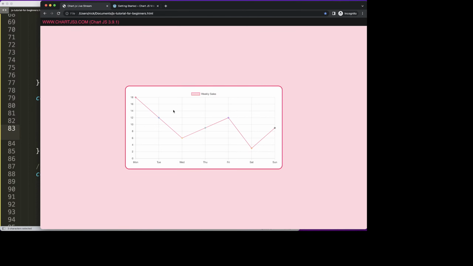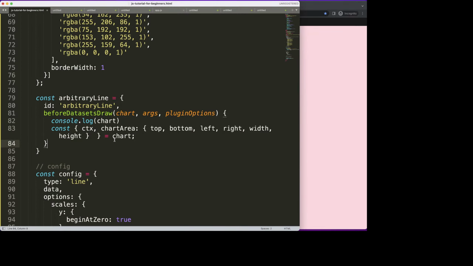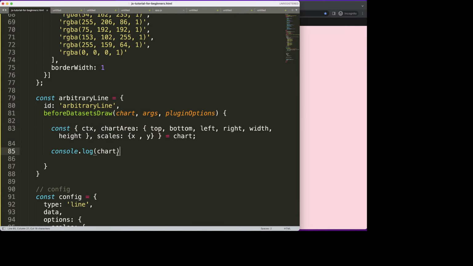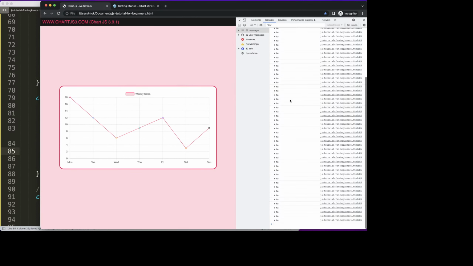So we have the width and the height in pixels as well. Let's start to do this, and I guess what we need here as well is the scales. I need specifically the x and y scale, and let me just show you in the console log. I'm going to put that in there, and we're going to say x. If we have x, we have access to the entire scale that's being drawn in here.